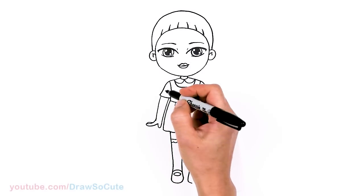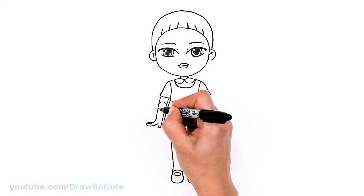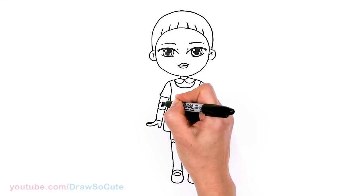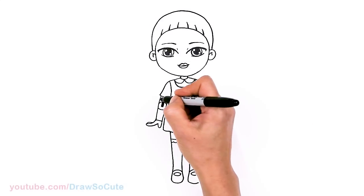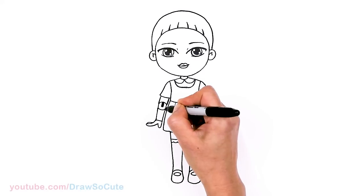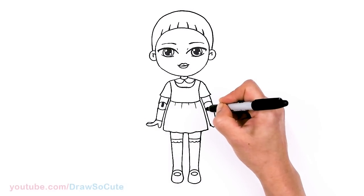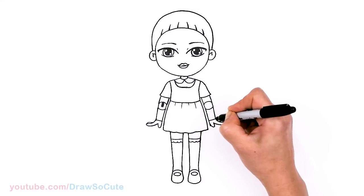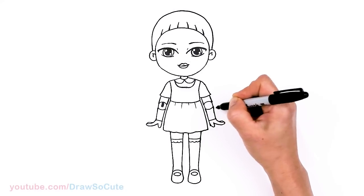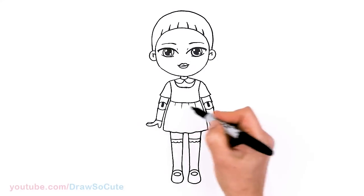To make them look like robot hands, I'm going to come about right here in the area where it would bend, draw a curve right here and another one going this way, cut it off right here, and in this spot we have this darker rectangle shape. If you like, you can pop this part out so you know there's a joint right there and here as well. Same thing on the other side: about right here, curve, curve, cut it off, and pop this part out. Now we have the joint area.